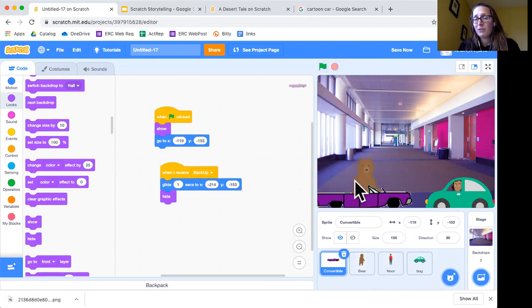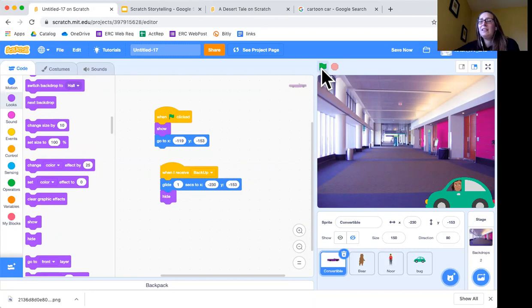Okay, so I'm going to start my program over and we're going to see how it looks. So the bear's moving a little bit faster or a little bit farther than the car is. I can definitely make some adjustments to it, and this is what I'm talking about with the fiddly part. So I could play around with the speeds of the two things, but I'm going to start by making the car go back farther. So what, -230 maybe will work? Let's give that a try. Better, not perfect, better.